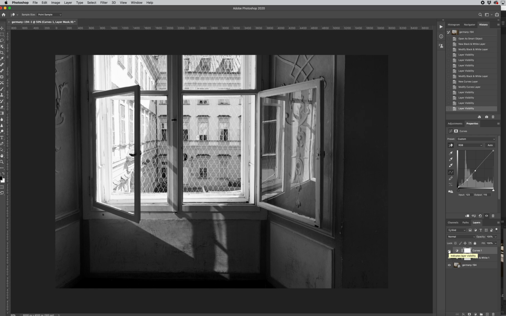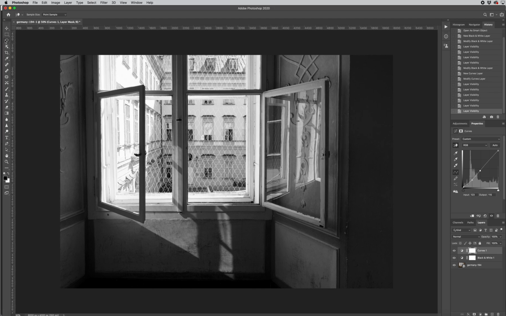So it is a great deal more contrast, and contrast is the difference between whites and blacks as opposed to exposure, which is how bright or how dark an image is. So we can do that. That's not too bad. But what I want to do over here is see if we can darken this area.